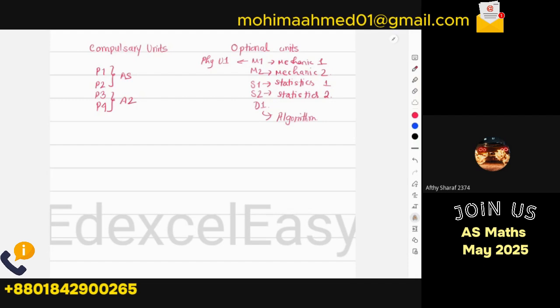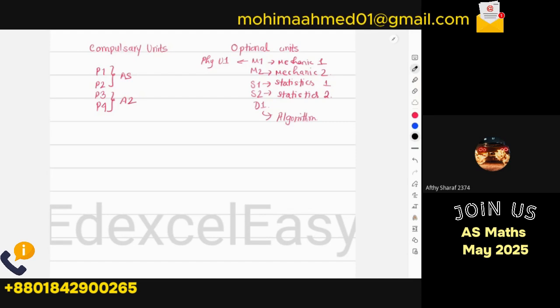And for Fayad, as you are from Khajanchi Bari, they are not going to force you to sit for any units. I have students from there also. So you can choose from any one of the units, M1 or S1. For Khajanchi Bari, if you want to study M2, S2, and D1, they might not be able to provide you classes, but for M1 and S1, you can choose either of the two units. Since Afti told me that D1 is compulsory, I am assuming that would be the same compulsory for you too, Shira.